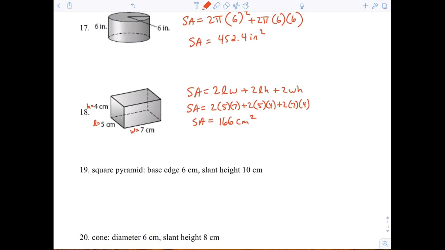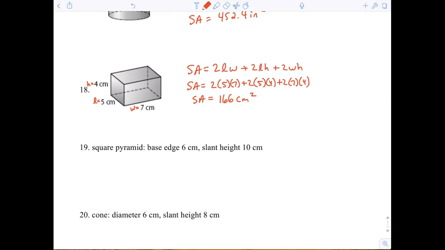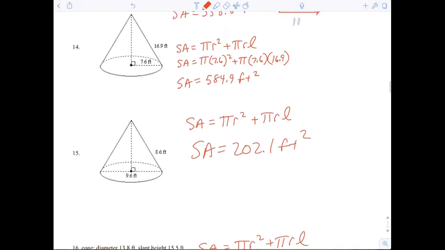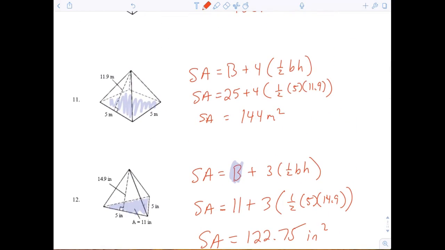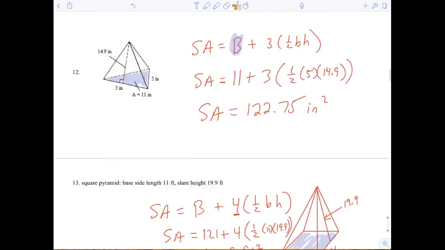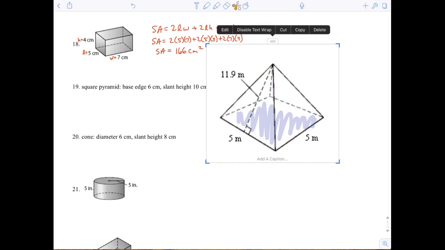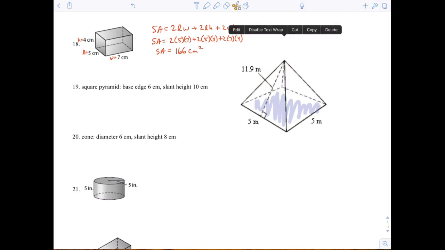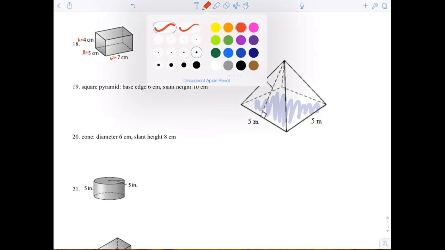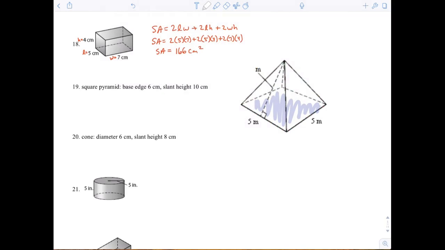Okay, now remember, if you're not familiar with the square pyramid, just because you want to visualize it, let's go back and find a square pyramid. Everybody do me a favor, copy it from question number 11, and then come back down so you can see it. You can just erase the numbers. When you put in the right numbers, the base edge is 6, and the slant height is 10.